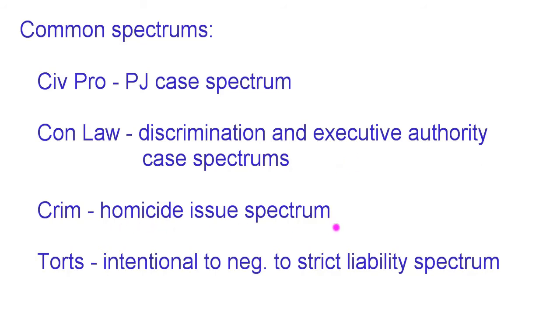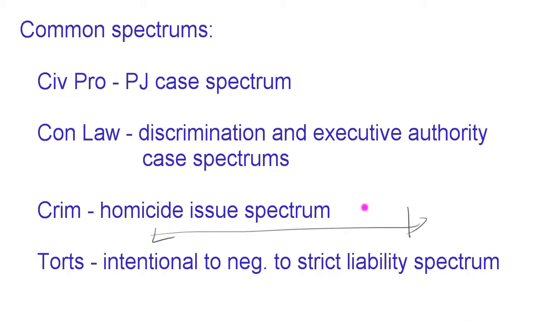In crim, you can do a homicide issue spectrum. So it's a little bit different from these. These, you've got your set issue, and the question is whether or not a case, the exact fact that you have, falls at this point or this point or this point in the conceptual spectrum that you've set up. Here you've got different doctrines that are set up and facts that might fit along here.